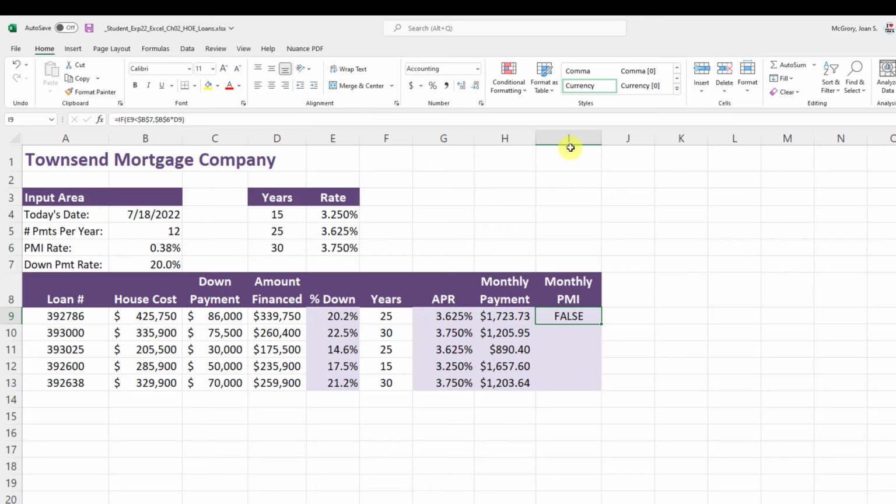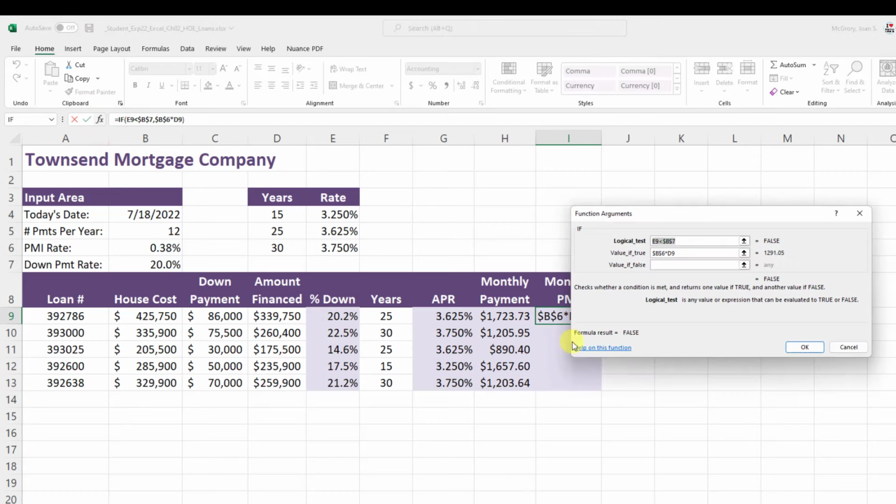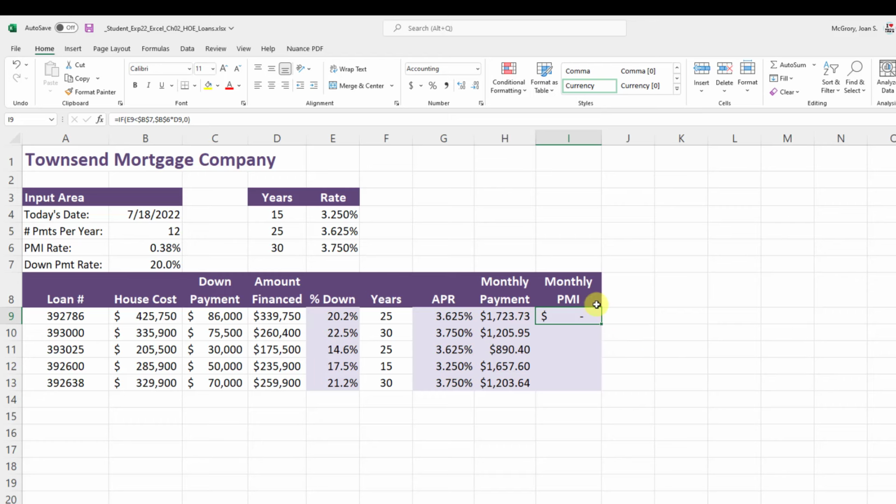If I want to make changes to this, I can click on this cell, I9, and I can just click that insert function again. A really nice thing about this is that Excel recognizes that there is a function in that cell, and it repopulates this dialog box, so it makes it really easy for us to edit within this dialog box. For example, if instead I wanted the value to just simply display zero, then I could do that and click OK. And sometimes that's a formatting thing, that Excel may display just a little dash. You can see why an accountant would never want that to be a negative sign, right?